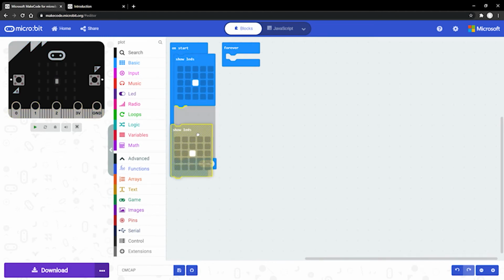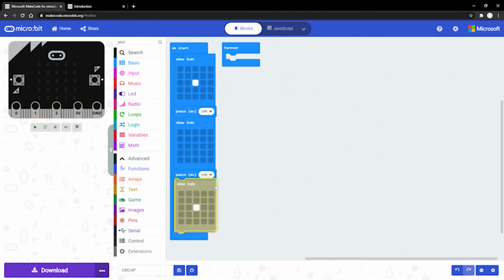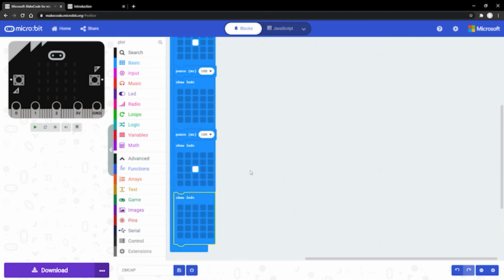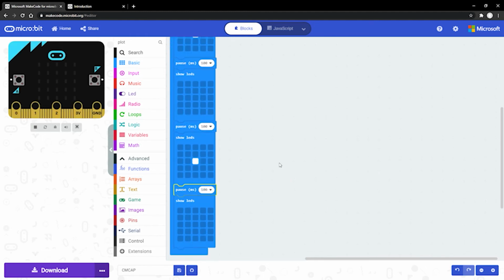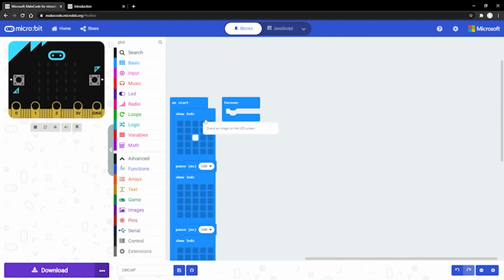And we copy and paste. Like that. And then pause. Like that. And play it. Something like this. But that's very strange, because you see that if I keep on doing this, the thing will be very long, which isn't desirable. So we can move on to the repeat function instead, or the forever.